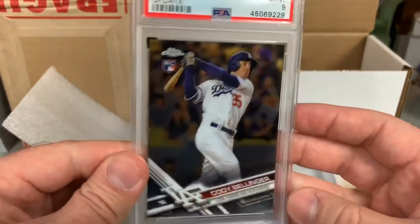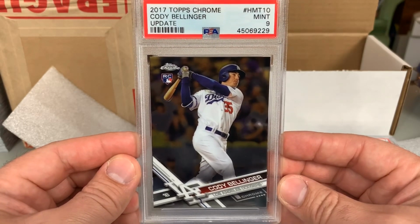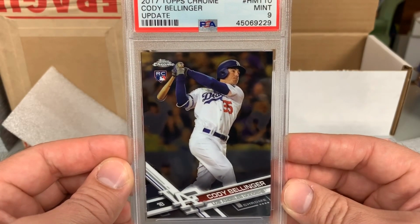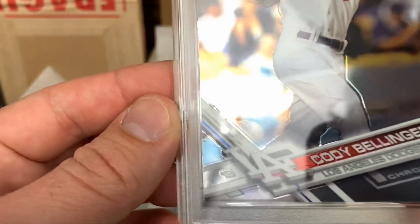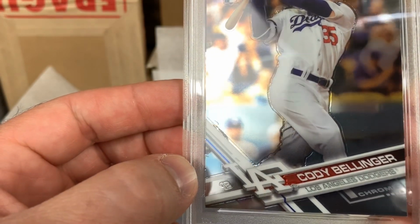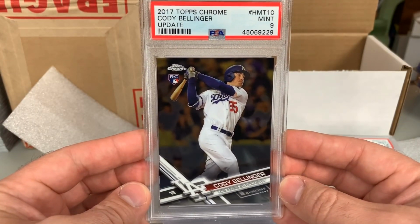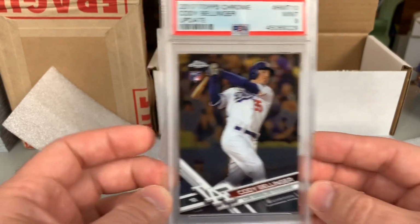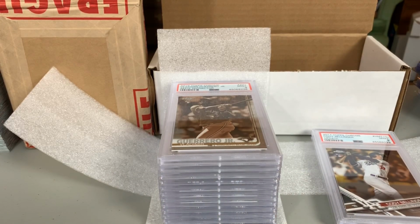So if you're buying and you're looking to save money, I think a mint 9 can definitely be a way to go to save a good amount of money. But 10s are certainly what people, generally speaking, are looking for on these cards. I guess the edge here might have been one of the things I was looking at, the slightest little indentation there. And that's what you have to look for in chrome cards, little scratches, dimples, and small little things. Generally speaking, you're not going to see that unless you're really looking for it. But the price difference on a 9 and a 10 is pretty big.